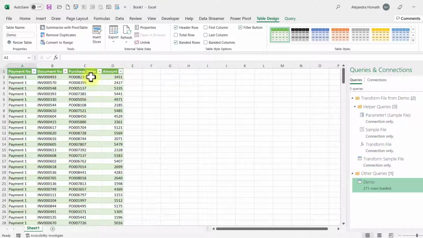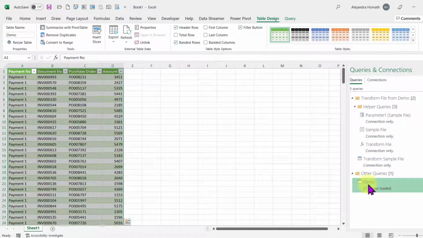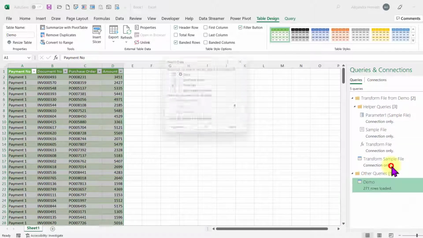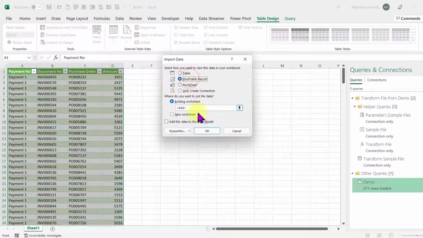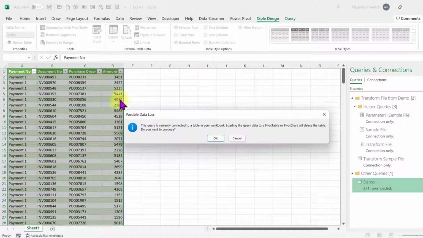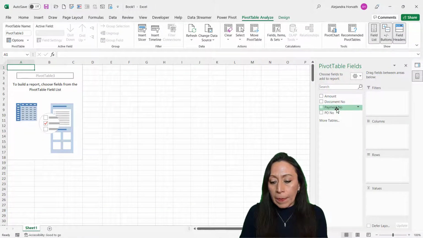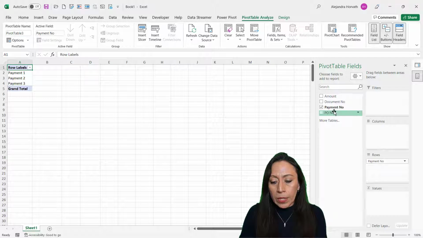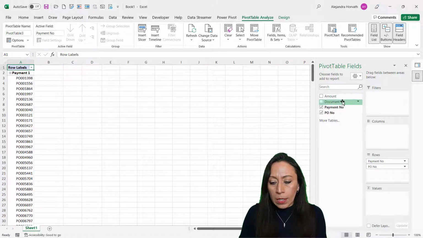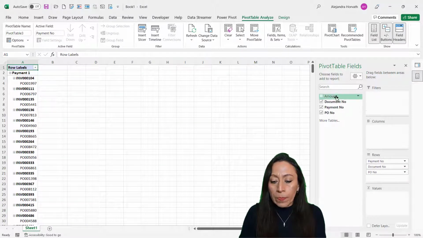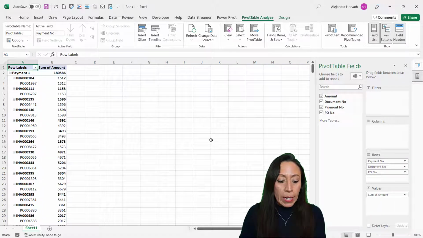If you don't want a table, you want a pivot table, go back here to your query, right click, Load To, and change that for a pivot table. A1 is fine. I say OK, and it's just warning me that this table will be deleted. And here I'm gonna have the payment number on the rows, the PO number, the document as well between the payment number and the PO, and the amount is gonna be on the values.